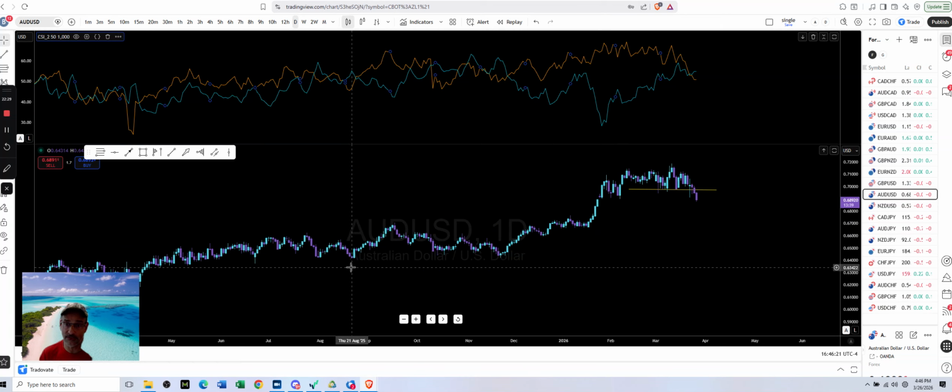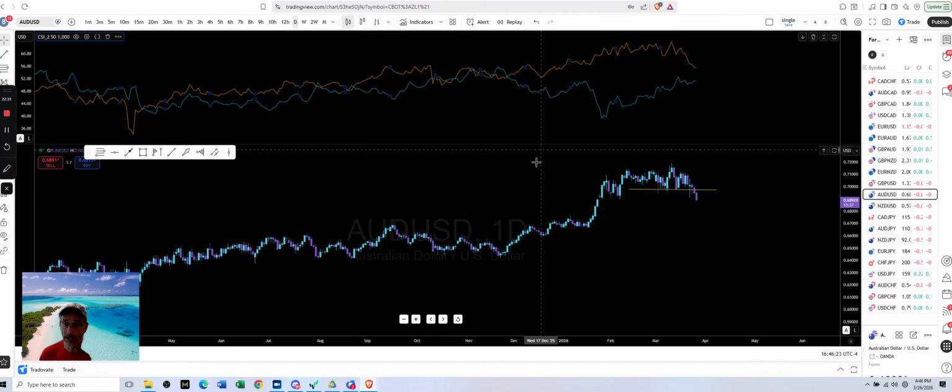If I change this to 50, we have this long entry that happens right here. Right here's this long entry. Look at that. I mean, that pegged it right here, right at the beginning. These candles right in here, this one or this one, and look at this. But you don't get another entry. If you miss this one, you don't get an entry here. You don't get any other entries going up. And you wouldn't even have this short entry right now either because it hasn't even happened yet.